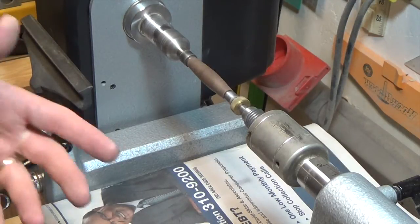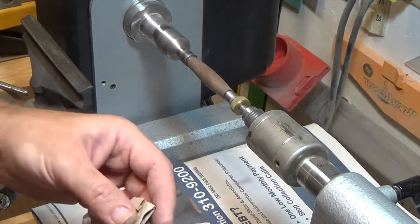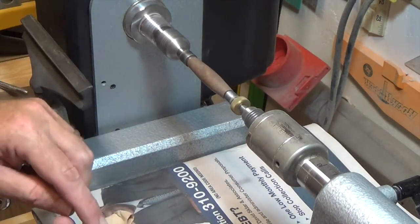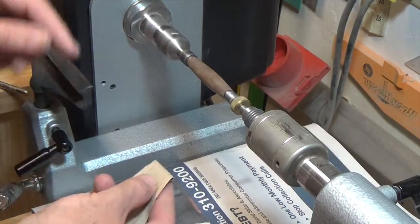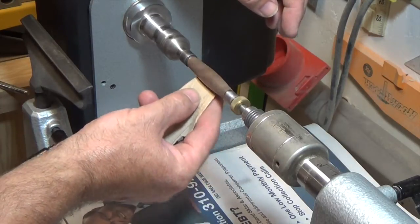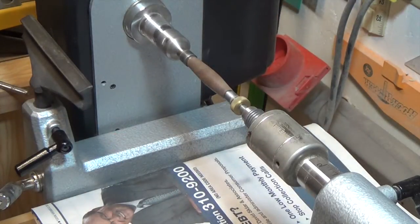You don't need the lathe cranked up to put on a CA finish. All it's going to do is flick glue everywhere. So I'll just explain what the process is going to be here. We're going to use paper towel for the application, and we're going to have it kind of folded up into like a little pad. And basically we're going to apply some glue to our paper towel pad, and then we're just going to apply it side to side, just like this, getting it even across our, in this case, pretend pen blank, or we'll just call it a pen blank from now on.